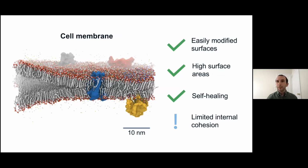When you put these small molecules in water, they spontaneously form a nanostructure like the one shown here, so that the hydrophilic head groups form the outside of the nanostructure to very favorably interact with water in its environment, whereas the hydrophobic tail groups aggregate into the center of the nanostructure so that they don't have to interact with water. And these types of self-assembled systems have a variety of benefits that would be really interesting for engineering new materials.